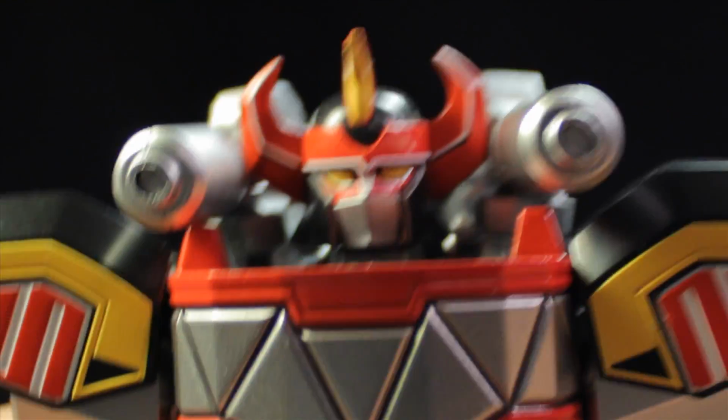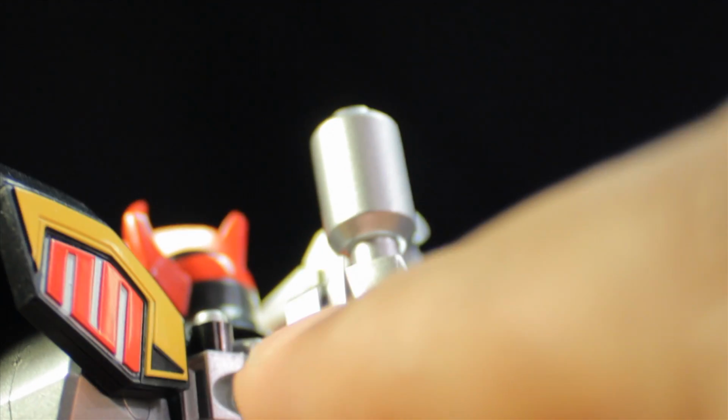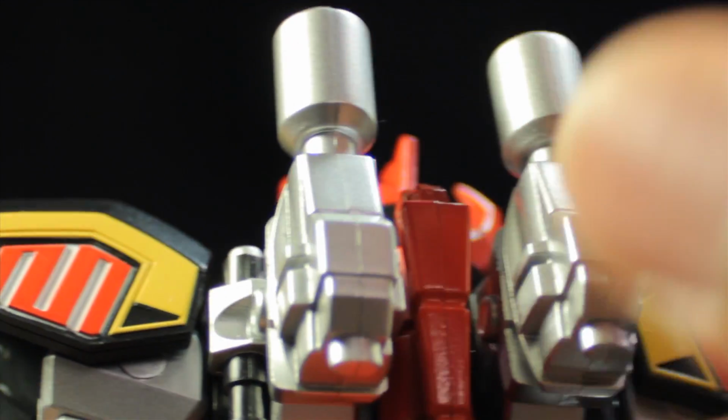Very nicely done. So what I'm talking about with the cannons here, there's a slot where this circular piece goes into here, and it's not that it's held in place by it, it's just guided in place by it.